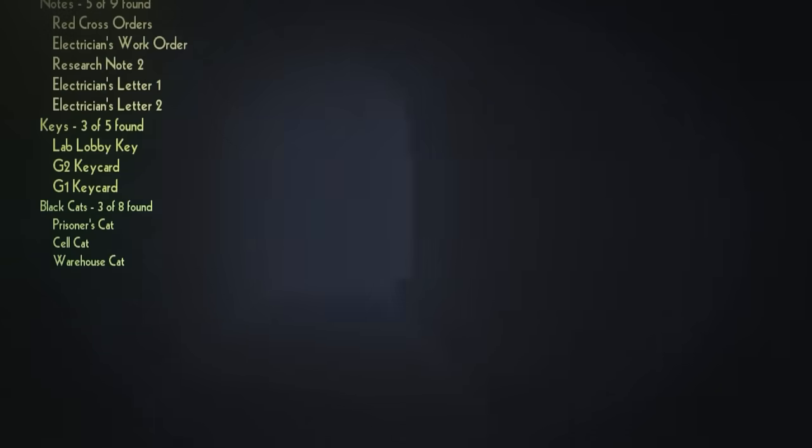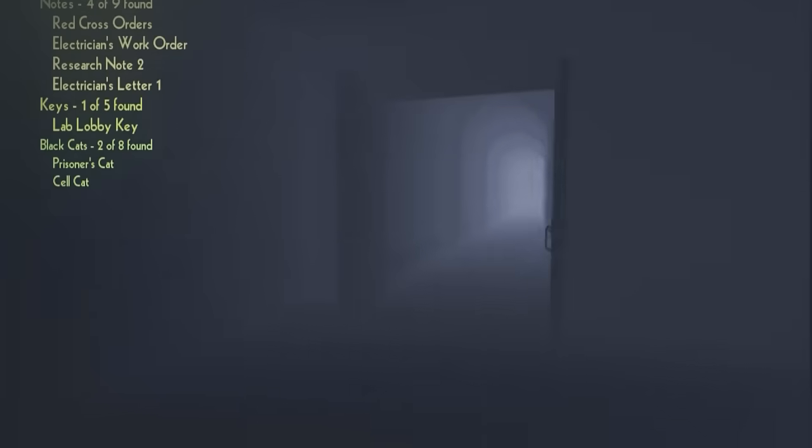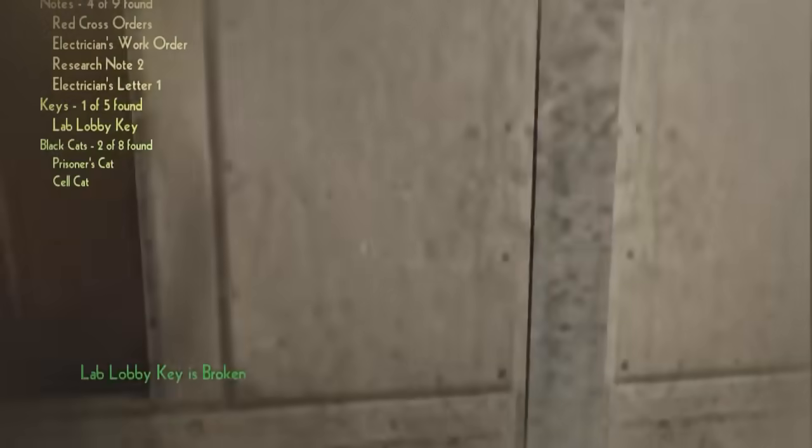The biggest challenge is largely keeping track of where you've been, especially when you're trying to avoid something while you're on your way to open doors or perhaps look for more keys. But you really can't go wrong with Eerie, as it's completely free and definitely well worth your time.